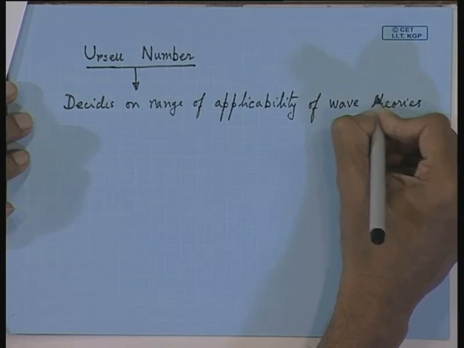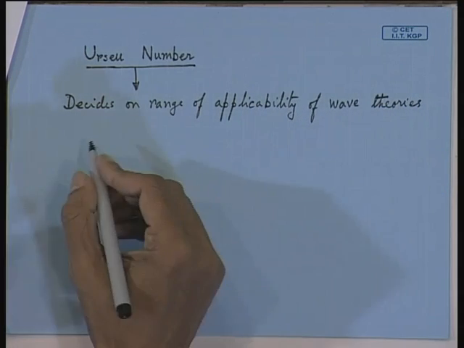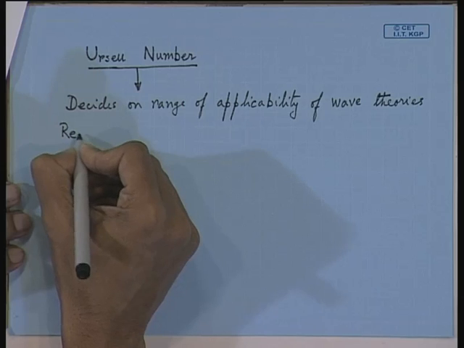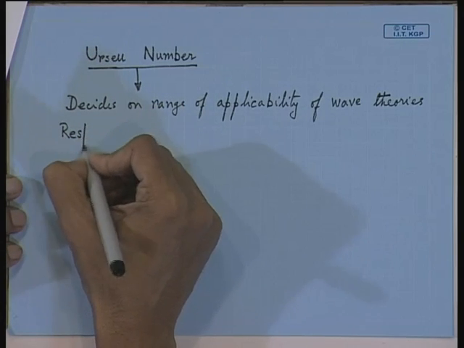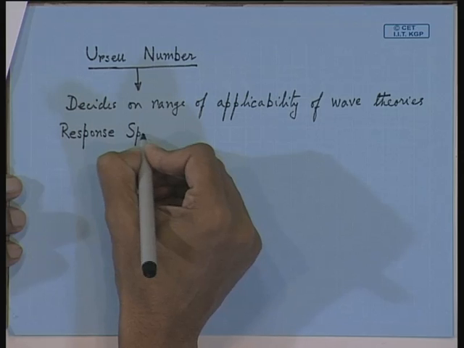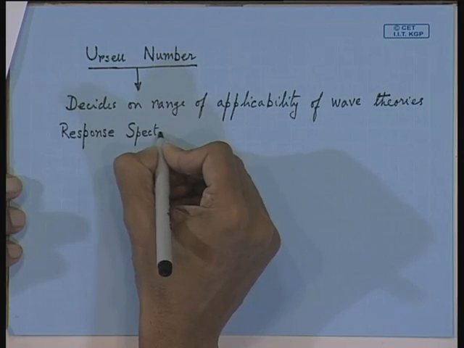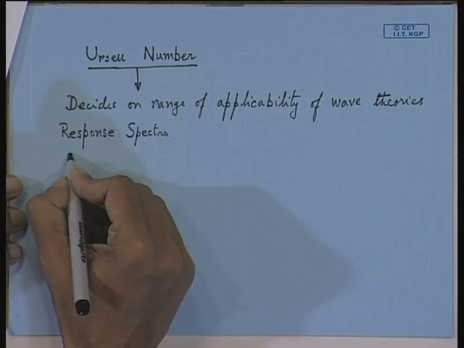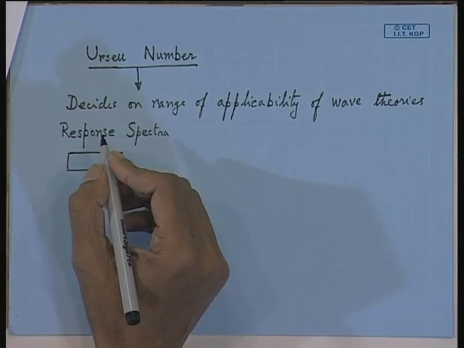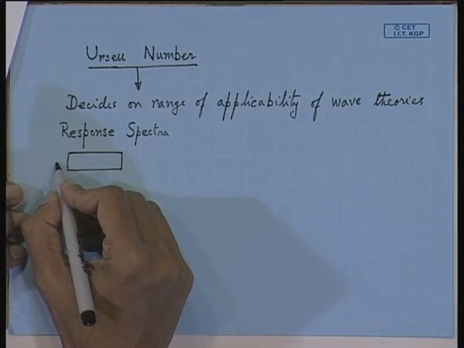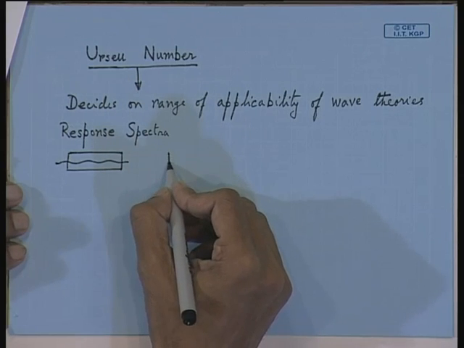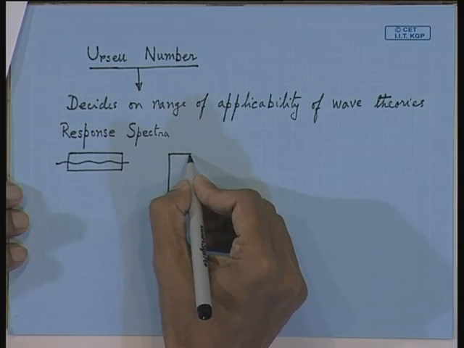Now here actually why this is important, later on you will find, when I talk about another spectra which is called the response spectra, the spectra I will tell you in a subsequent class. You will find this response spectra is different for various structures in the ocean. Say a barge in shallow water will be excited by, now Stokes second order has two waves. So which wave is going to excite your barge the most? Followed?